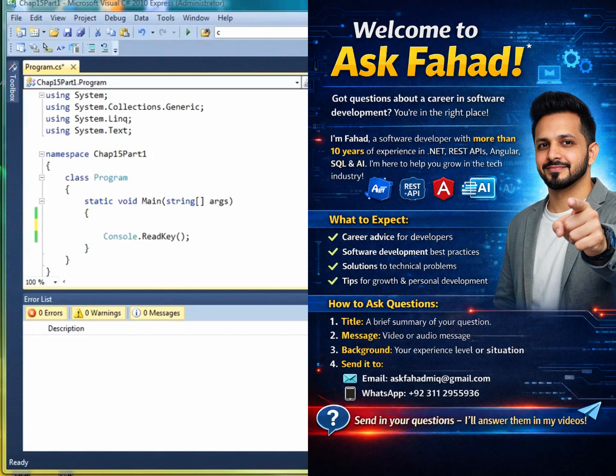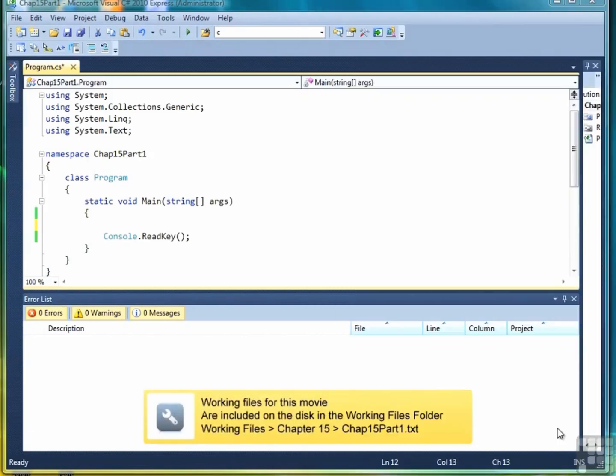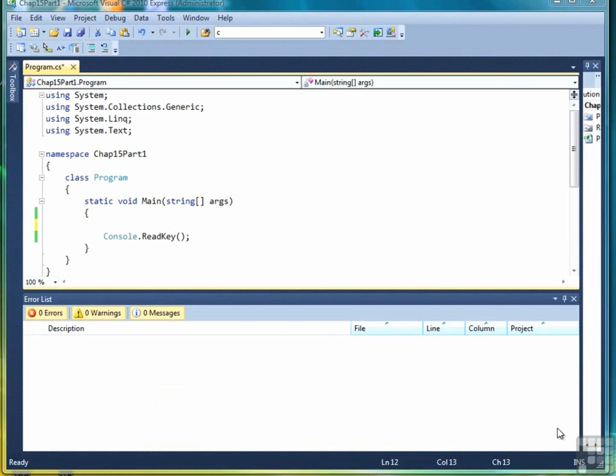In this chapter, we're going to be discussing another data structure, the array. The array is similar to the list, except for one major difference: when you create an array, you have to tell the compiler the size of the array when you declare it. Once the array is set to that size, it can never change, unlike a list that can grow as you need it to. With an array, you're mostly limited to the size of the array when you declare it.